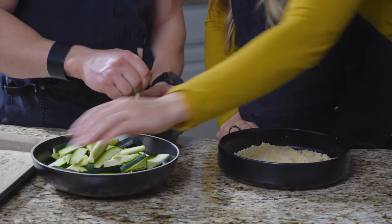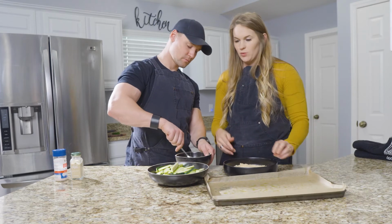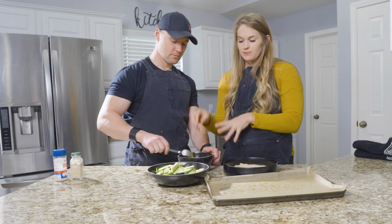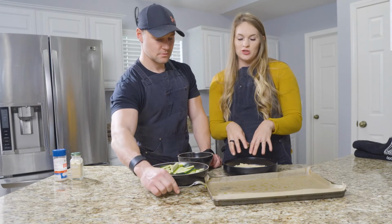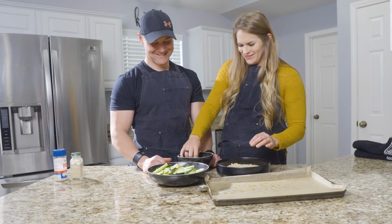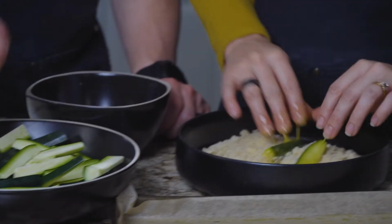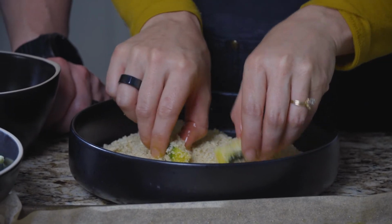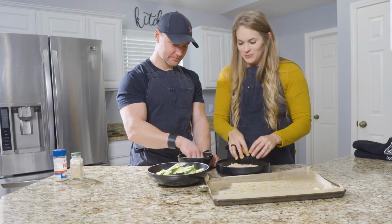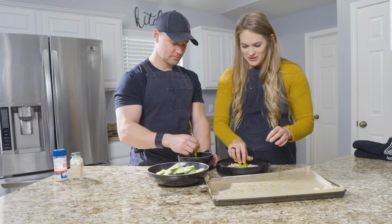All right, this is ready to rock. So we're going to do this just as you would any other thing like chicken or whatnot. We're just going to dip the zucchini in the eggs, egg wash, and then into the powdered mixture. And then you're gonna want to put them on your baking sheet there. Try to get as much of the egg off as you can before you slap it in there.